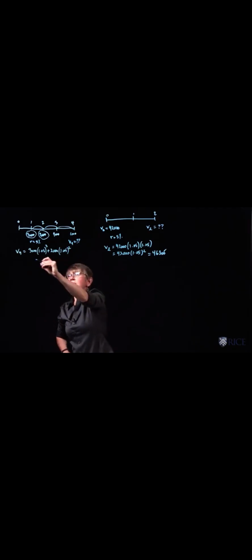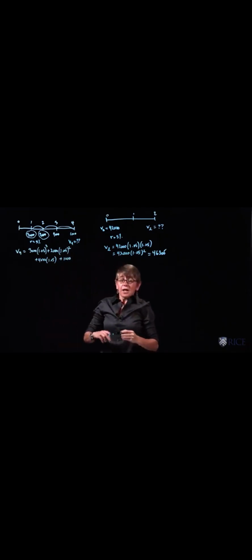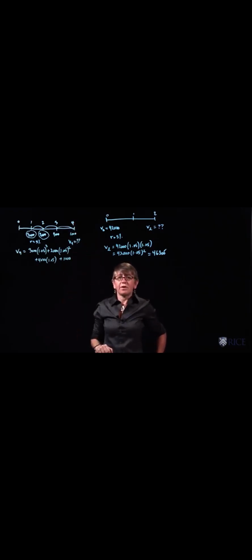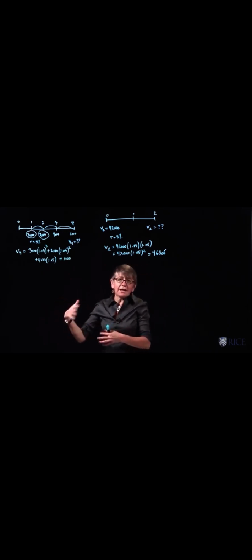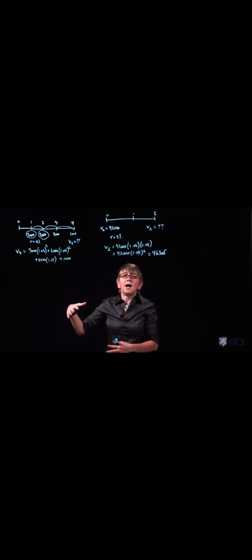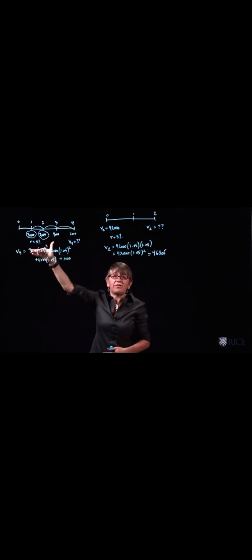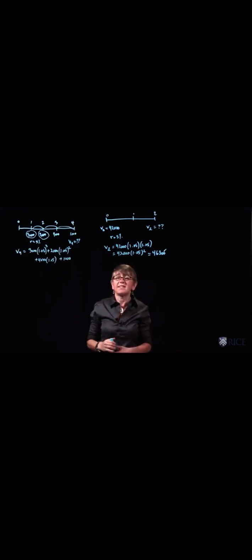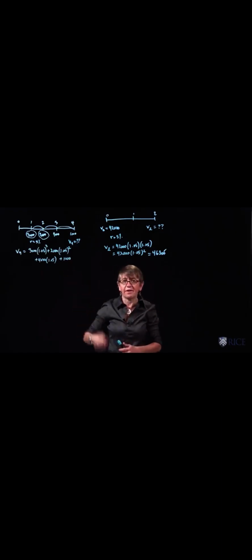Let me continue here. And then the next one, 4,000 compounded for 1 period. And then the last cash flow of 1,000. Note that we do not compound this last cash flow because it's already at t equals 4. Now, of course, we did make one big assumption here, that we can invest at the same rate every year, so the interest rate is constant. That's an underlying assumption, just to simplify things.